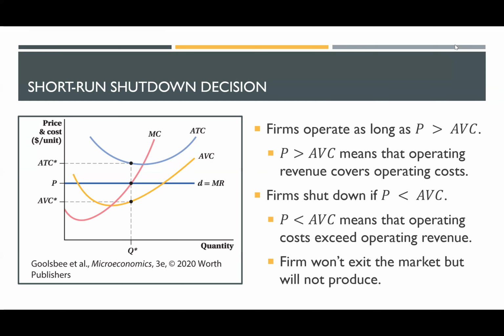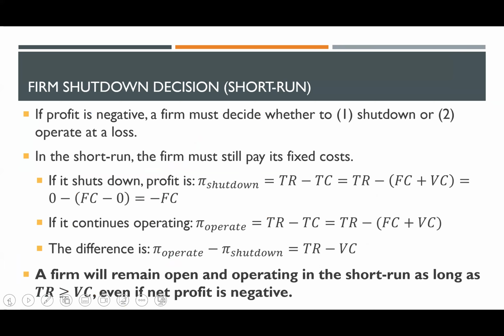In the scenario that a firm earns losses, we need to look at their decision in the short run, right? So this is a short run decision only of whether to continue producing and operating at a loss. So that's our second option here, or shutting down. Okay, so they need to figure out, is it worth it to keep my doors open in the short run before they exit the market? Or do they need to close their doors and just take the fixed cost loss? All right, so we're going to walk through that decision making.